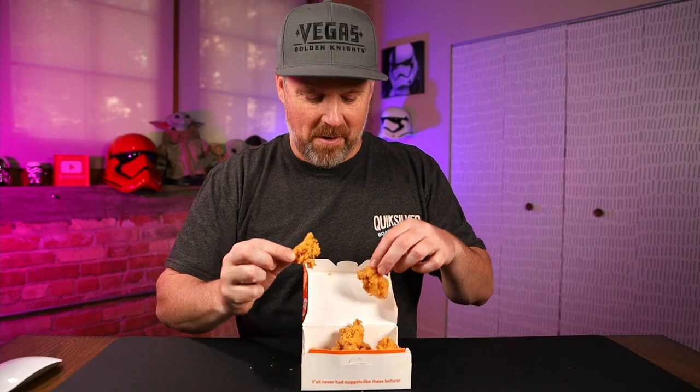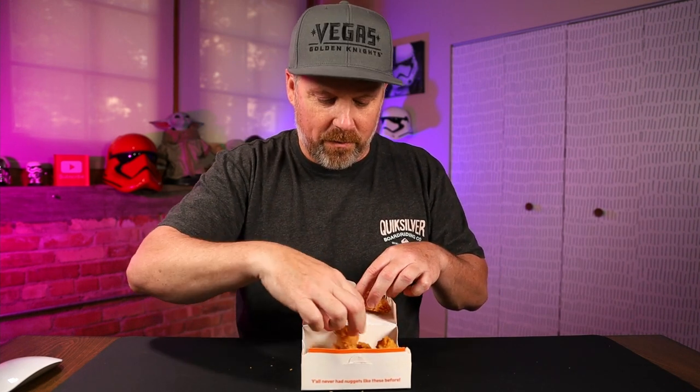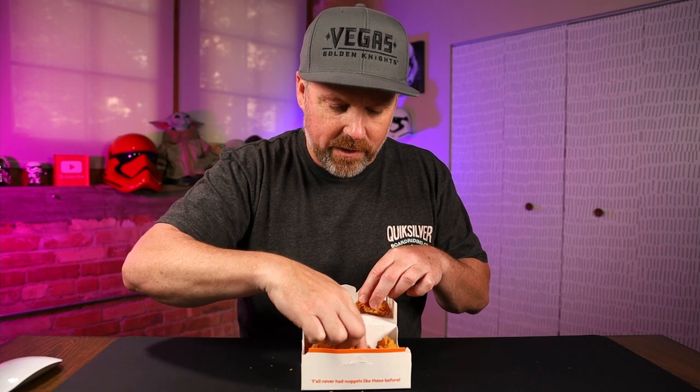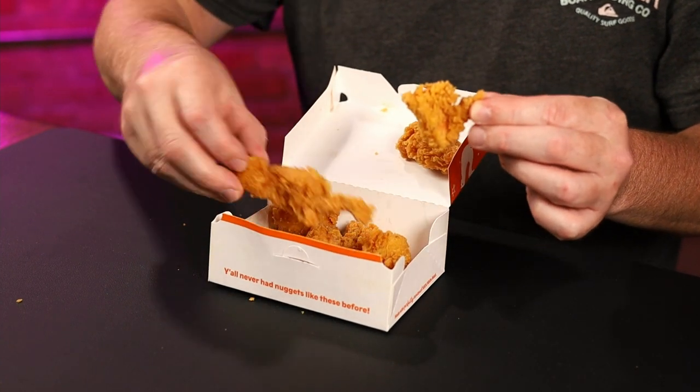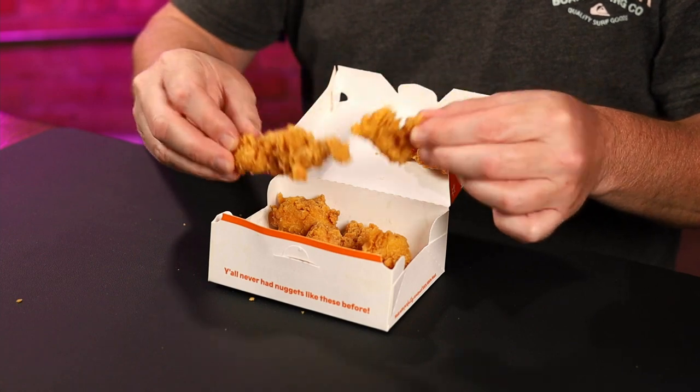One more nugget before I get out of here. I mean there are so many — I should have counted them. Because are these little tiny ones counting as an actual nugget? I counted about ten visible here. So that's the thing — maybe that's the only bad part about these. Look at the size difference: this one is tiny, I guess this would be considered a nugget versus this much larger one. They're going to come in all different sizes. This one's pretty fat, and this one's tiny.